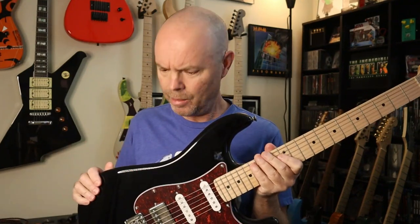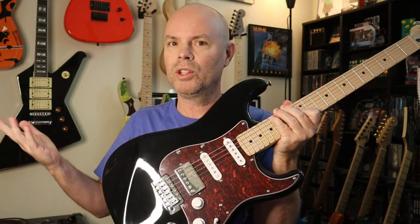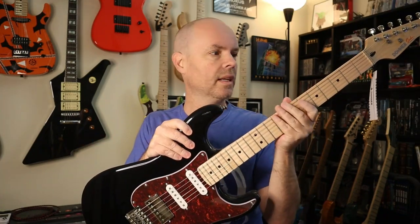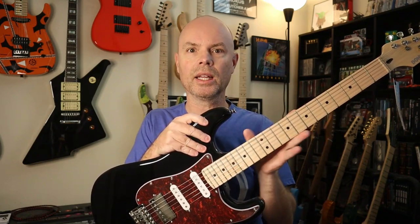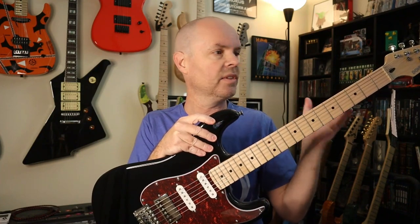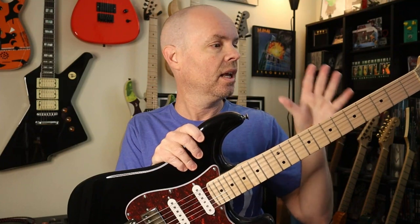And also, the setup is way better. This thing was basically ready to play out of the box. All I had to do was pretty much just tune it up, and I think maybe I made some minor adjustments on a couple of the saddles to adjust the action just a tiny bit, but that's super easy to do. I didn't have to clean the frets, I didn't have to shim the neck, I didn't have to replace any parts on it — it was pretty much good to go. And that can be said about all four Donner guitars that I've had. The neck is really nice, really good profile, really good finish on the neck. Doesn't have that baseball bat chunky neck that I hate. Good fret work — they've actually done at least a rudimentary leveling of the frets, so I can get pretty low action on this and it's not even necessary to level the frets. Good neck and very good fret work.